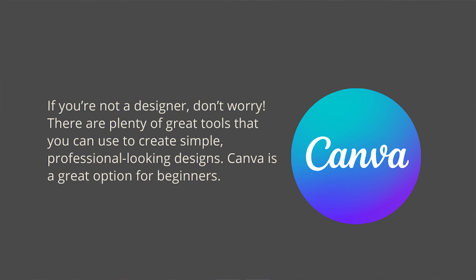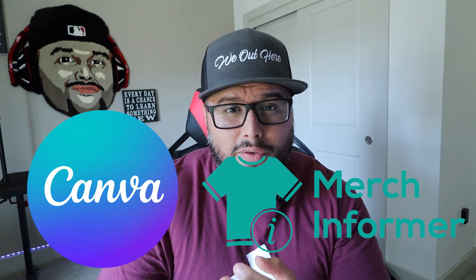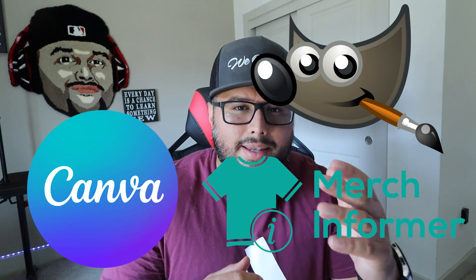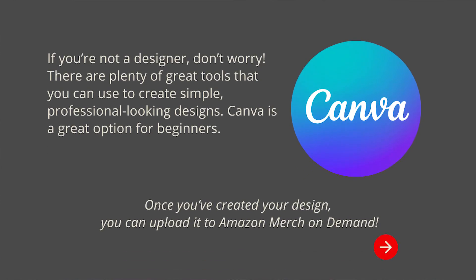You want to make sure you understand what your target customer wants. If you're not a designer, don't worry — I'm not a designer either and I still crush it on Amazon Merch on Demand. There are several tools that make it easier to create a professional-looking design. There's Canva.com, and Merch Informer has an awesome design tool with illustrations released every month. If you want design software, there's Gimp, which is a free downloadable option. Canva and Merch Informer are web browser tools, so as long as you can open a browser you can use them. Remember, it can be a simple text-based design — it doesn't have to be anything crazy. Once you've created your design, it's time to upload.